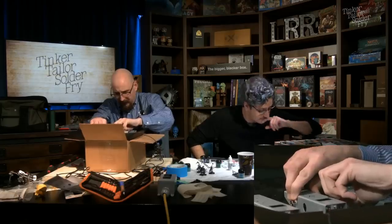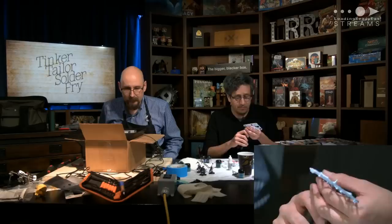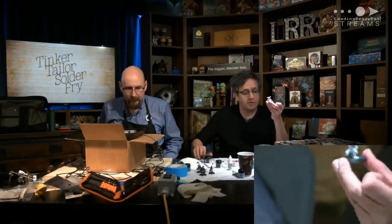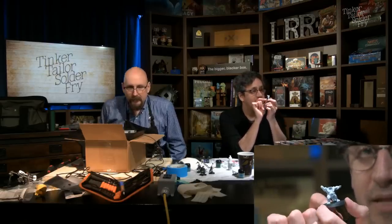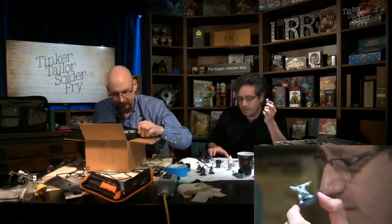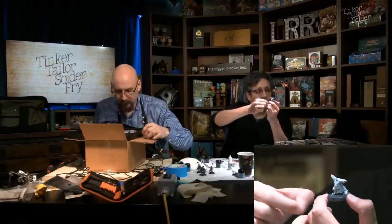Oh man, these are just on plates too. That's great. I mean, you can really tell. I guess Games Workshop is using a lot of CAD designing now, because you can tell that traditionally a miniature like this would have been made up of a pair of legs and a torso and two arms, and then a head, right? That you would put on top of it. Right. This is a torso and an arm and a leg, and then another arm. And then one of the legs.